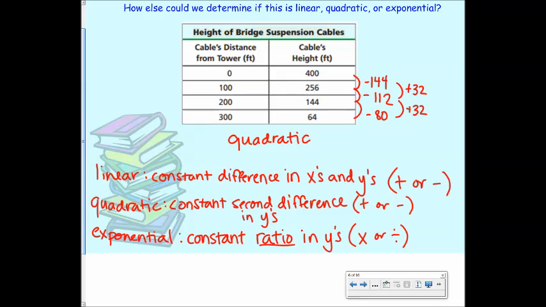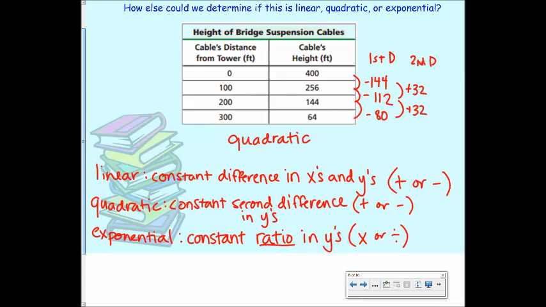All right, so this one is quadratic because it has a constant second difference. So again, do I care much about the x's? No, because for all of them, they pretty much should be constant. So I check the y's, and the first thing I do is the first difference to see if that's constant. If the first difference is constant, then it's linear. If it's not, then I check the second difference. If that's constant, then it's quadratic. If it's neither of those, then I have to check exponential. How would you check to see if it's exponential?